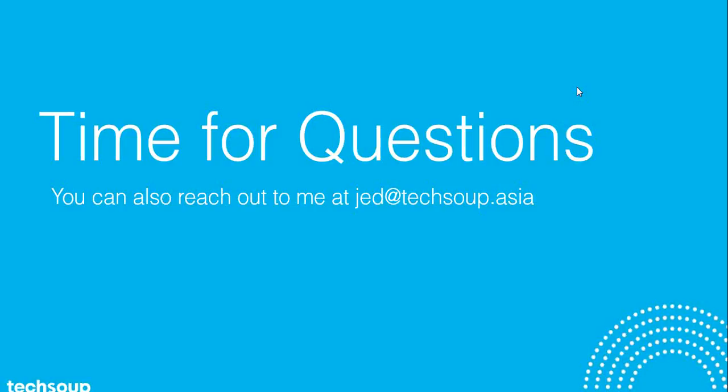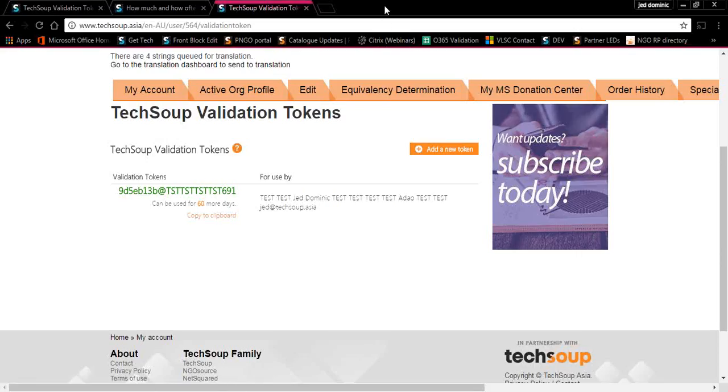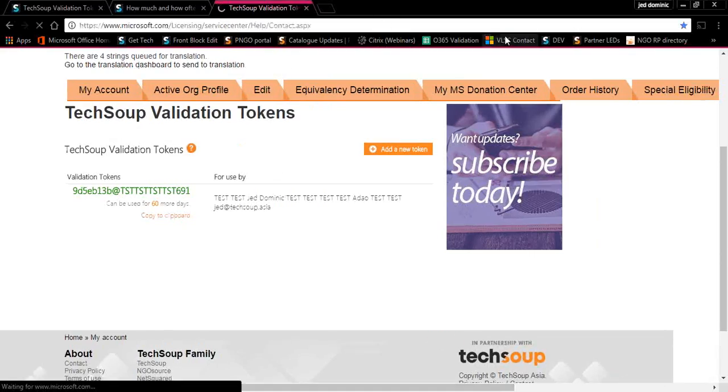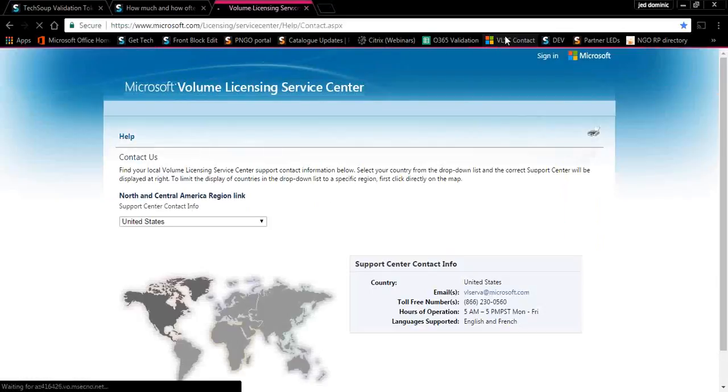If you are having issues with your VLSC account, I'm going to show you a little trick right here. Sadly, we can't help very much in terms of supporting you further and maybe accessing the back end of the VLSC. Just going to unpause this right here. But you can actually contact the VLSC directly if you have deeper issues on it. Maybe you're having issues accessing your account and so on.